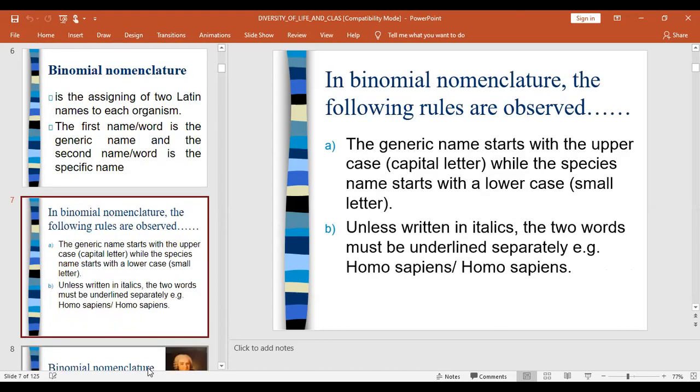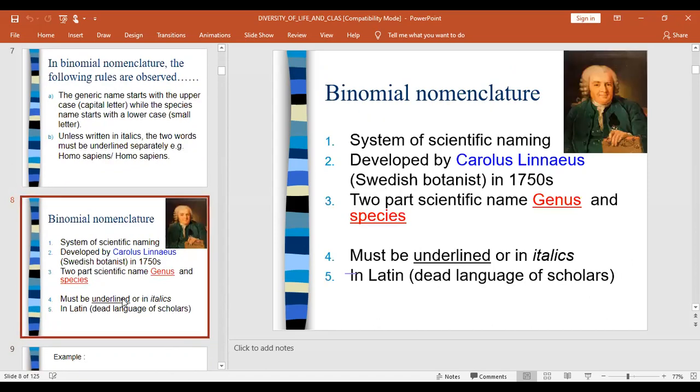So the generic name starts with an uppercase, starts with a capital letter. For example, if you look at what we are calling the Homo sapiens, these Homo sapiens starts with capital H, and then the sapiens starts with what? With a small letter. Sometimes if you are writing, you are supposed to put it in italics. So the Homo, which is the generic name, starts with capital, and then the sapiens name, which is the species name. So we now become Homo sapiens. Homo meaning that the class of man, and then the sapiens now relates to exactly that specific species. So we have, like in that Homo group, we have the Homo sapiens, which is the one with the brain, and then we have the Homo erectus, like the ones we have in chimpanzees and then in monkeys.